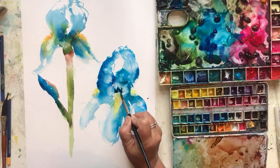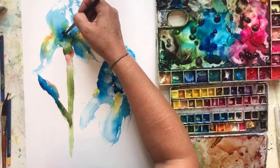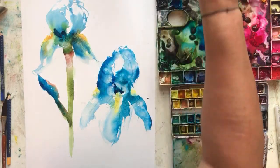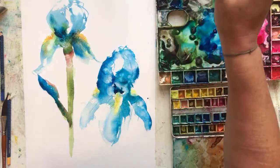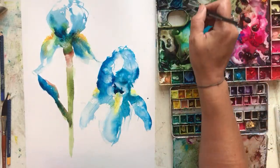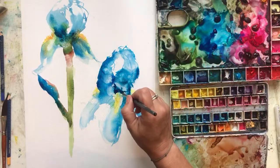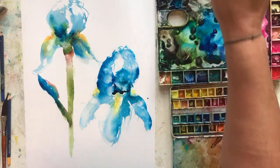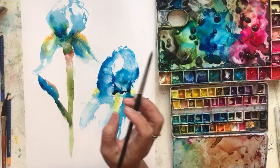Let's just add some darkness in the middle here. I'll do the same for this one. Not too much because I want to keep it fresh looking. Once you start adding lots of different layers, sometimes it gets a bit muddy. Don't want that. Might add a bit when that's dry. I'll probably add a little bit of orange to that so it pops out.